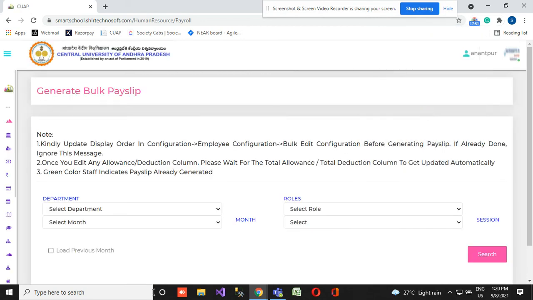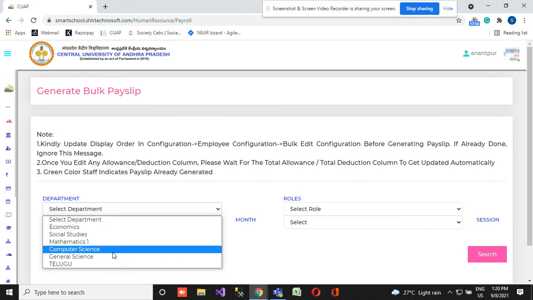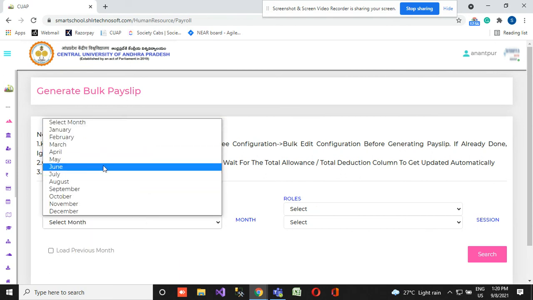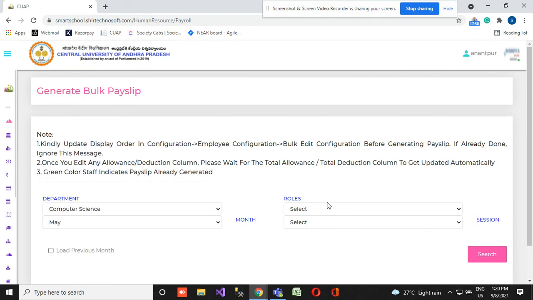We've come here for the payslip to check for which month Bob had been assigned the payslip, and we're checking for May.